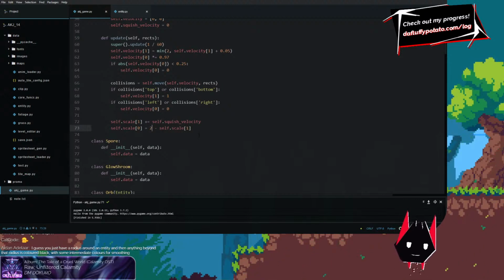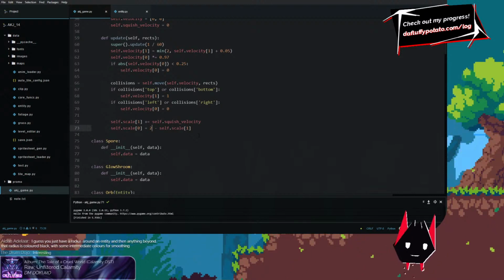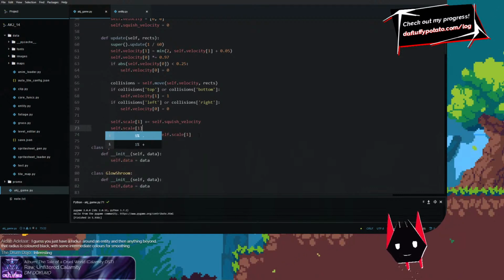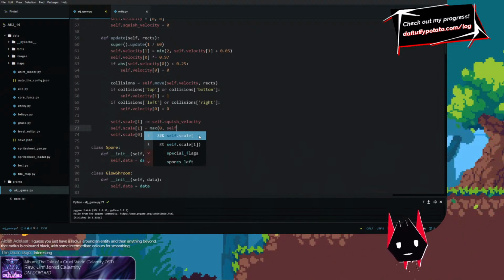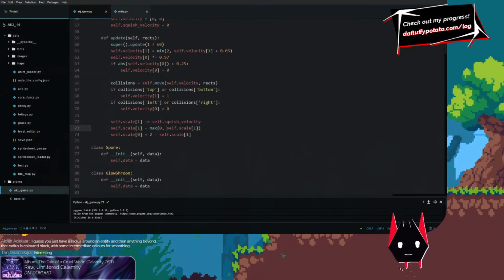So self.scale 1, I don't want this to go below 0, that'll cause problems, and it can't go above 2.